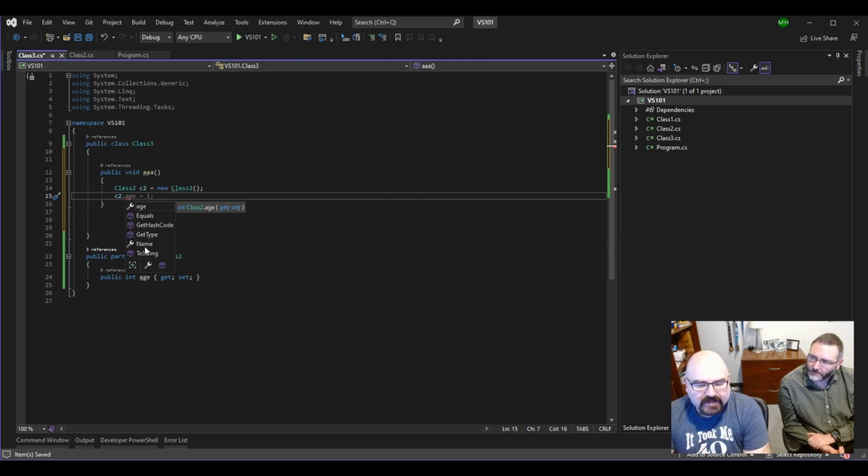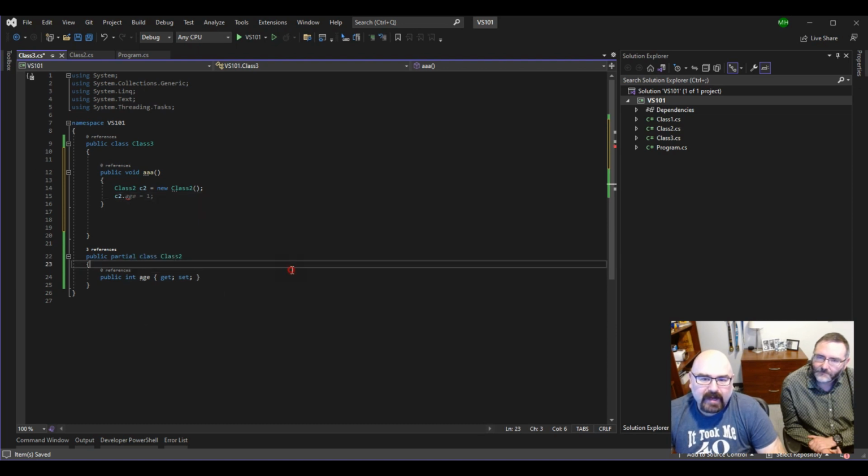As soon as I see a partial file, I'm like, oh, okay, well, who knows? I immediately go, so there's probably hundreds of it. Rarely will you ever see a partial class that has more than two. Matter of fact, I don't know that I've ever seen one with more than two. But my mind starts to go in ways. I know class 3 is here, I know what I'm looking at, I guess that's the difference. But if it works, it works. So it works under the right circumstances, but it can be abused.